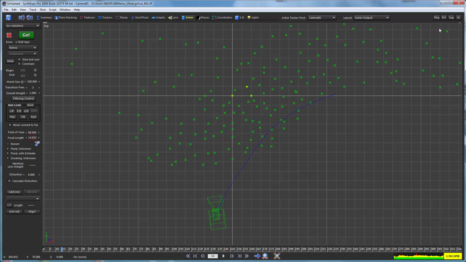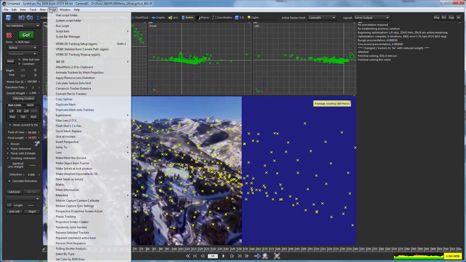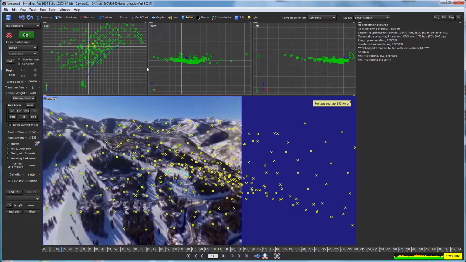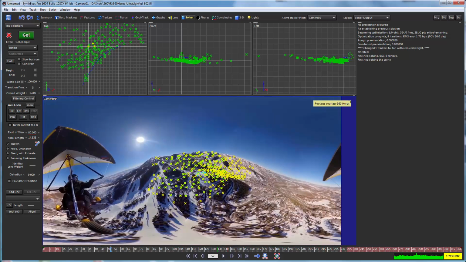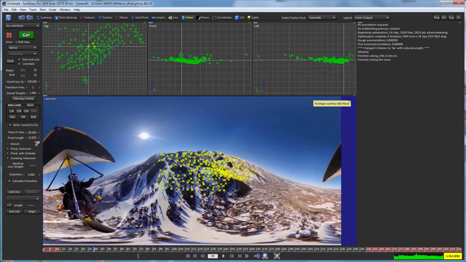So let's go back to our view here, and I'm going to run one script first. And now what it's done is switched back to that 360 VR shot. It's turned off the process of creating a narrow field of view linear shot. Now we're back to the whole wide shot. And you can see the trackers have all been updated to follow along.